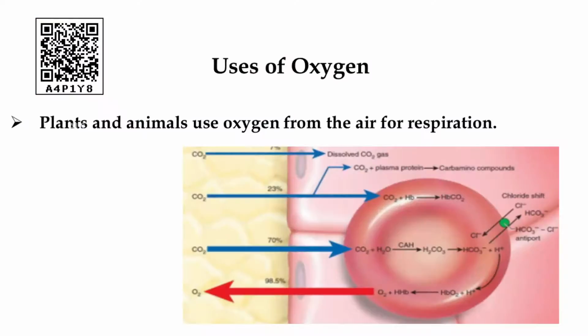Then next, one of the important uses is animal respiration. Respiration we know very well: we take food to get energy. How are we getting energy? We take food, it goes to the stomach, and it is carried through the digestion process. How does digestion happen? We breathe oxygen, which is carried by the blood vessels. It is simply converted into carbide materials. Those carbide materials burn with our food particles. Then we can get energy from our foods.